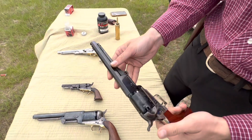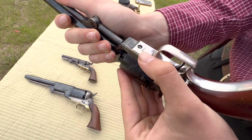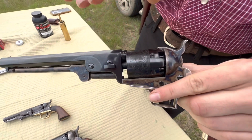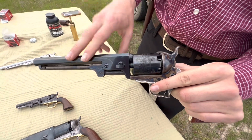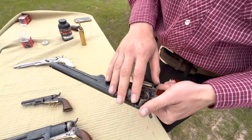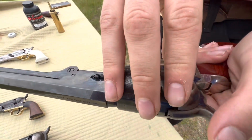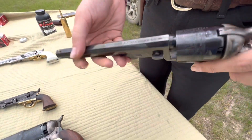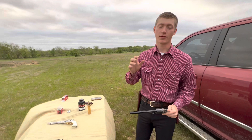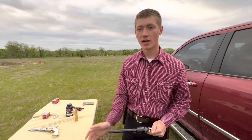Next we've got the 1851 Navy. This is a second-generation Colt, an early second-generation Colt. You can see serial number 5734, so this would have been about 1,300 to 1,500 guns into production on the second generations, made in 1971. The second generations — it's kind of debated if they were made by Colt or not. From what I could tell, the C-Series, which were these ones with the high-polished finish, were made in the Colt factory. I've heard some of the parts came from Italy and were finished by Colt, like the cylinder and the trigger guard.